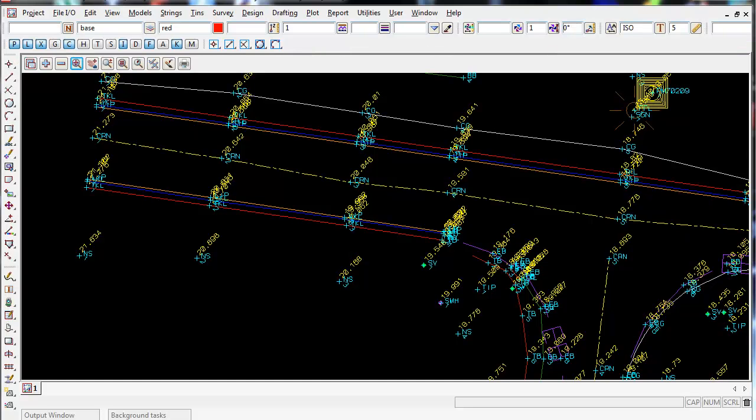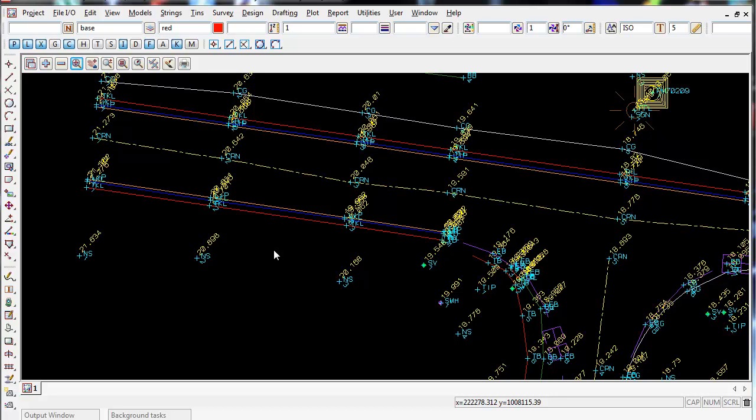Another way to edit our survey data is to use the Field Data Editor inside 12D Model. This simply gives us the opportunity to edit our Field Data Editor file, or field file, by using options inside 12D. This saves us a lot of headache compared to editing the file inside TextPad or Notepad.